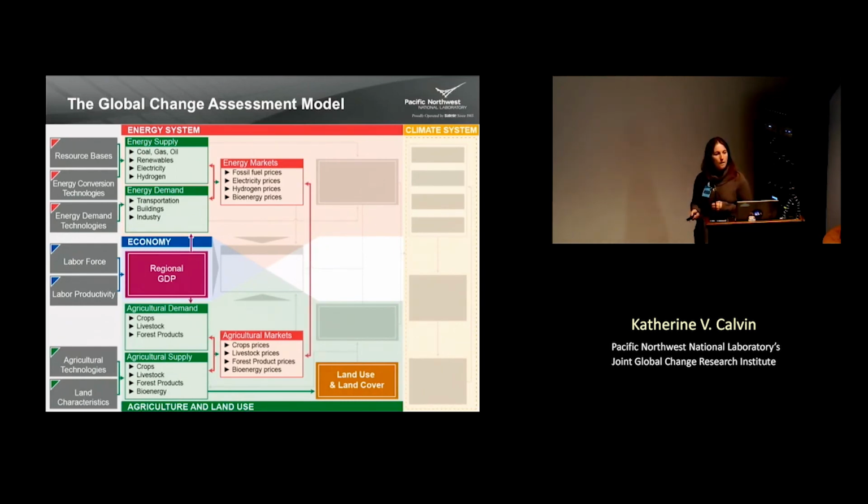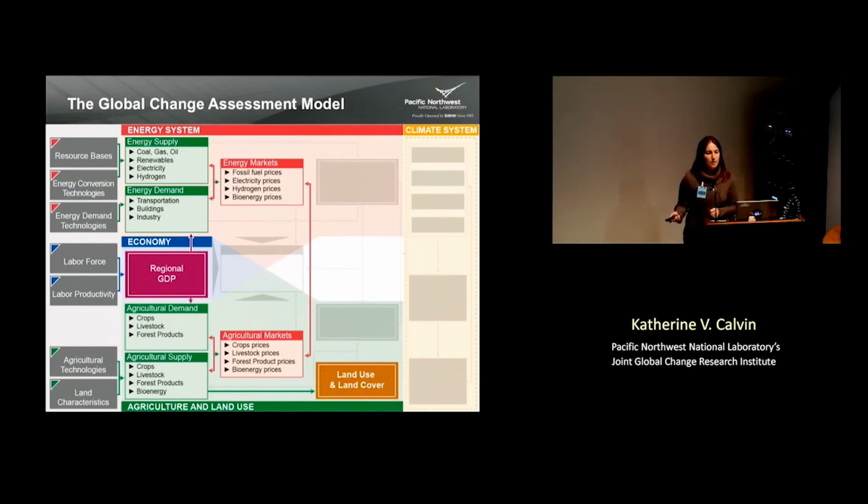That you can't, or that you're not supposed to be? Yes, and so we've played with that a little bit, and so we have versions where we've taken out areas that you can't clear now, and we have versions where we leave it in. It tends to be, if you look at the definitions of protected land and how protected they actually are, the amounts that you really can't touch are rather small, so it doesn't have a big effect on dynamics in the future, but we can include those. That's sad. It is sad. I think it's roughly, it depends on your classification and how much you view as protected.